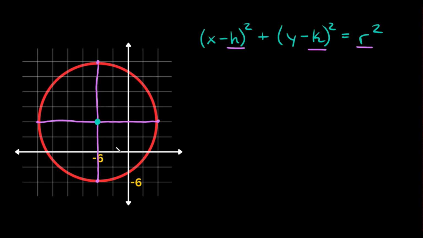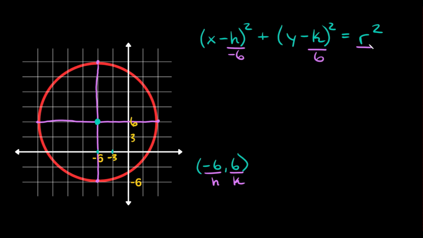And what are these coordinates? Well, if this is -6 right here, this must be -3. So it looks like all these spaces are 3 spaces. So this is +3, and this is +6 right there. It looks like the center is at (-6, 6), and I'll write it over here for clarity. So the center is at (-6, 6). This is our h, and this is our k. So we're going to plug in a -6 right here for h, and a 6 right here for k.